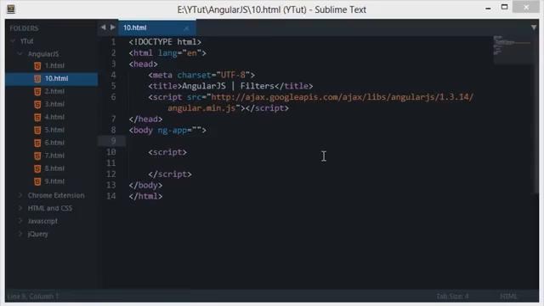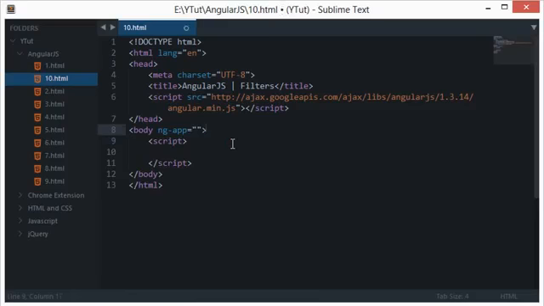Welcome back to your 10th AngularJS tutorial, and in this tutorial we'll be learning something called filters in AngularJS. Filters, as you'd expect, are a lot deeper in concept than what we'll be learning here, but it's always necessary to have a basic knowledge of what we are working with. So let me introduce you to filters in AngularJS. Filters are simply a way of formatting your output nicely on the screen.